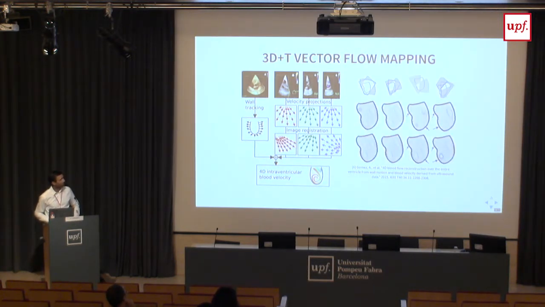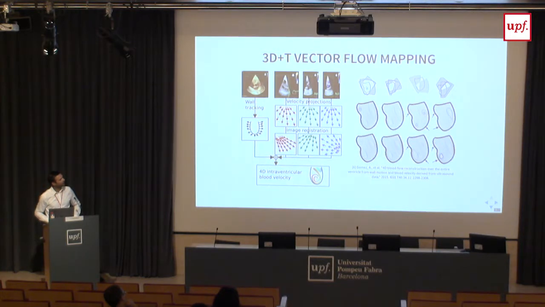So you can do this without using the wall motion as well. But if you do that, you need to have perfect overlap of all the Doppler views over the entire ventricle. And this is very challenging because basically your frame rate in Doppler, because you need to send many pulses, is less than in a normal anatomical image. And additionally, if you want to keep up with a decent frame rate, then you have to narrow your field of view, and even more so in 3D. So normally your images are quite thin. So here you can compare the size of an anatomical image and a Doppler image. So it will only be a fraction of the size of this one.